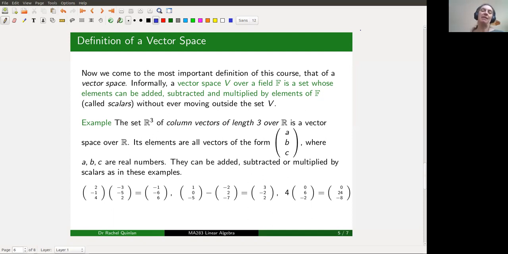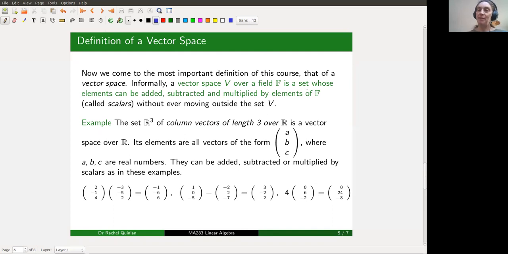So I suppose what I'm saying is, when you're studying this definition, don't come to it with a preconceived notion in your mind of what a vector is, if you can avoid that, because you might need to broaden it. So, a vector space V over a field F. In order to talk about a vector space, we have to have a field in mind. When you're first thinking about this, instead of some arbitrary field F, think about the field of real numbers. So a vector space over the field of real numbers, for example, is a set.